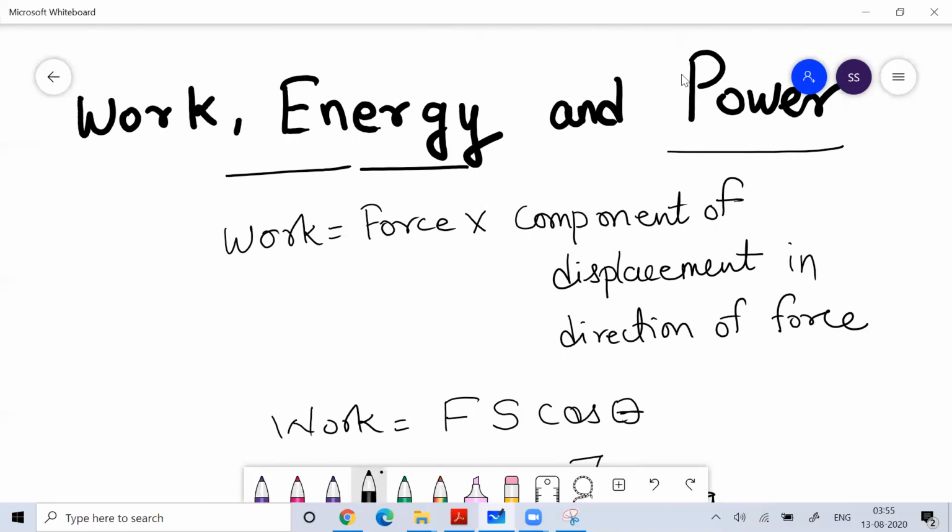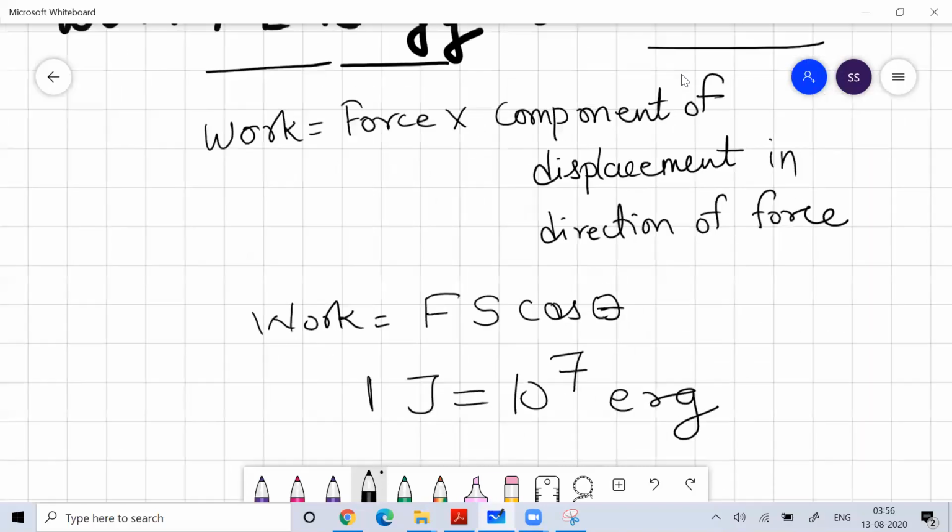A calorie is the heat energy required to raise the temperature of 1 gram of water from 14.5 degrees Celsius to 15.5 degrees Celsius. That is how I can define a calorie, where 1 calorie is equal to 4.18 joule. Then you should also know what a kilocalorie is. That is another way to understand the relationship.